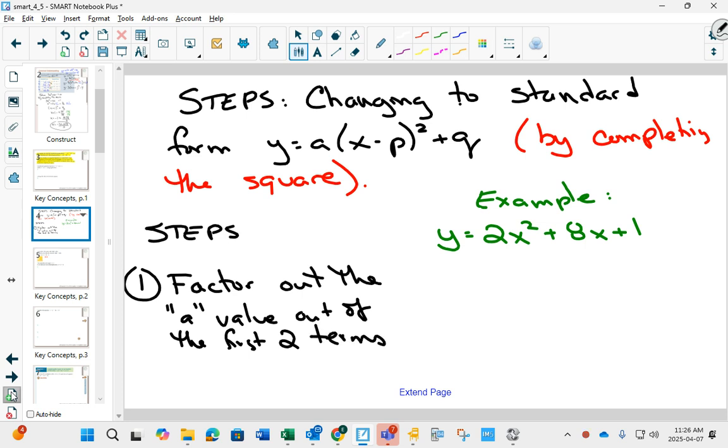So knowing what the standard form looks like, the a value is all by itself. So step 1 actually makes sense. My a value is 2. I want that in front all by itself. I need a q value, so I can keep my plus 1 afterwards. That's perfectly fine. And taking the 2 out, that gives me an x squared perfectly, and factoring a 2 out of the 8 gives me plus 4x. That is step 1. Step 2.